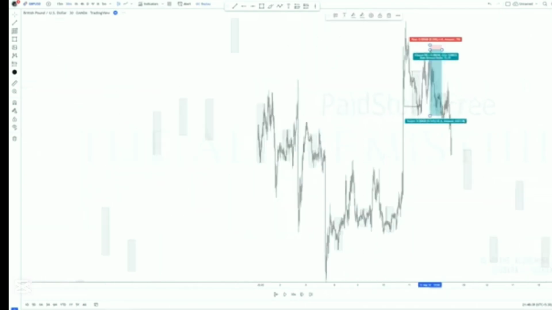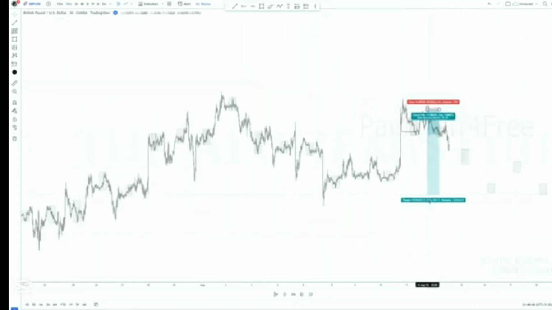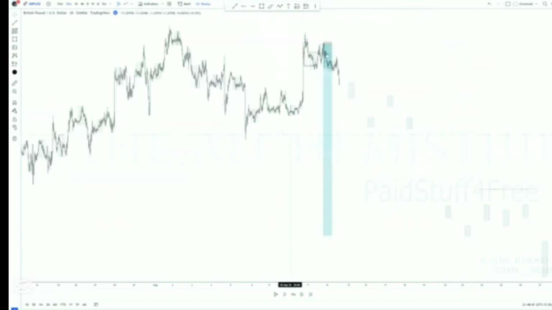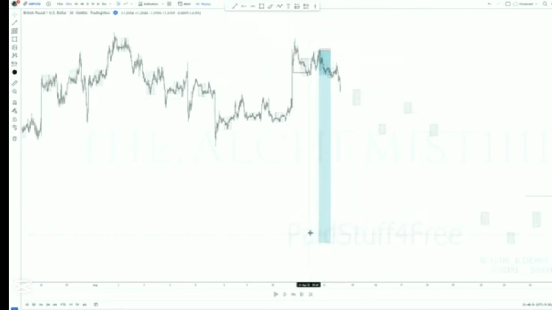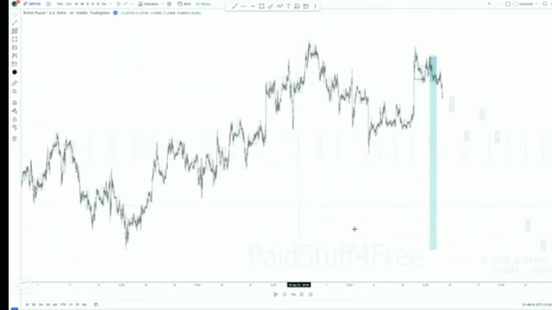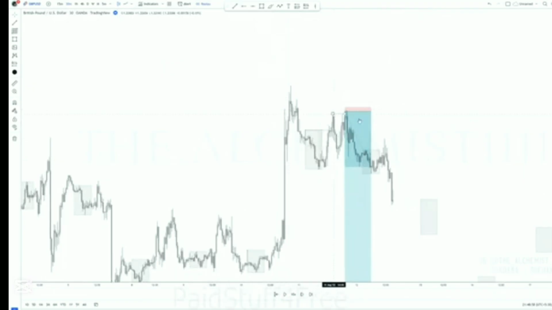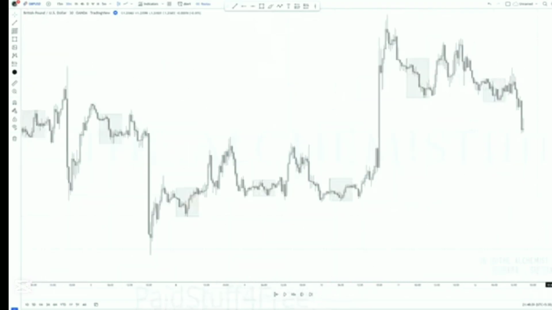So for this, your second target is here, external range of the 4-hour, and your final target is all the way down here. That's the only reason I wanted to take this trade, even though the timing was wrong. But I'll tell you why this is our target once we talk about trading ranges. So intraday to swing, I'll tell you how to swing that too. So that was that.